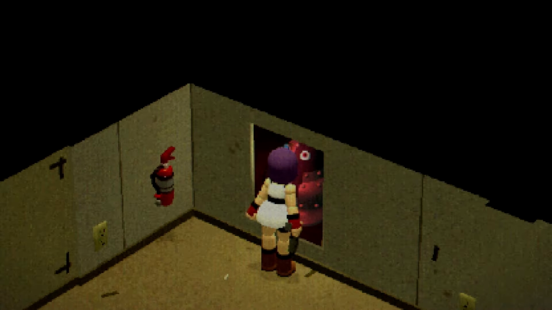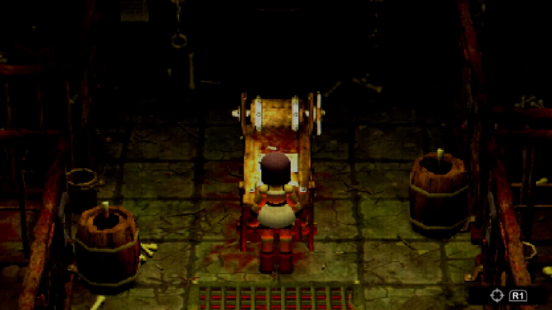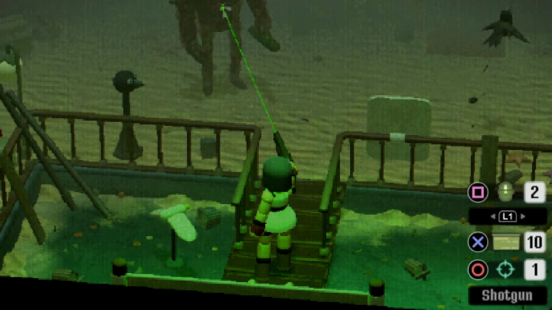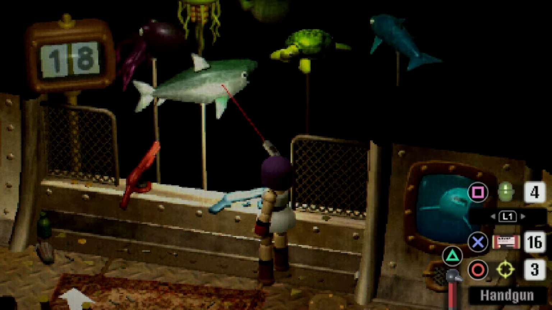In my first run, I found 15 secrets. I won't be showing all of them so as not to spoil it for those who haven't played it, but I'll talk about the ones that I believe players should make sure to find in their playthroughs. First is the shotgun. You can find it in the safe room in Ocean Kingdom. The requirement for this one is to score 21 points on a shooting game in the safe room.